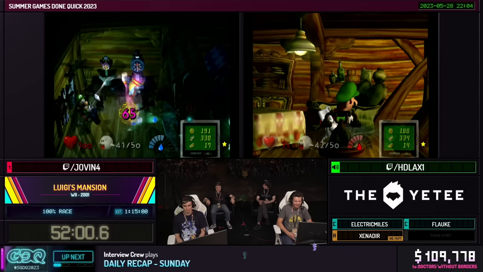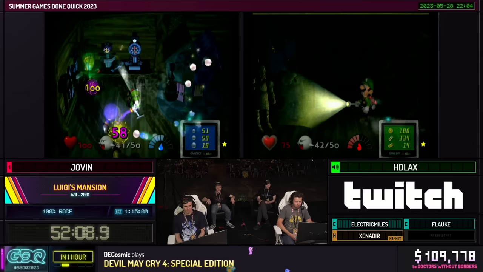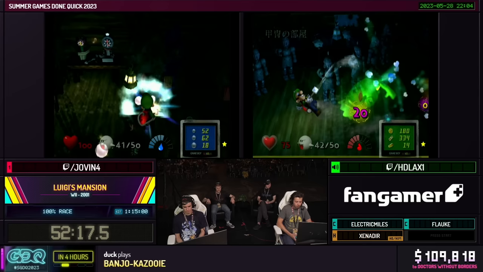Alright, we're gonna come back this direction at the end of Attic, so we'll get that Boo after. It works out a little nicer that way. Just what Luigi decides to knock on is a mystery. This room is very laggy too.